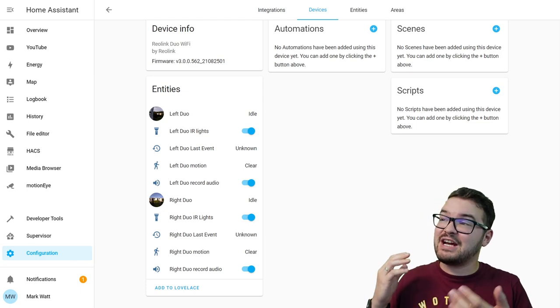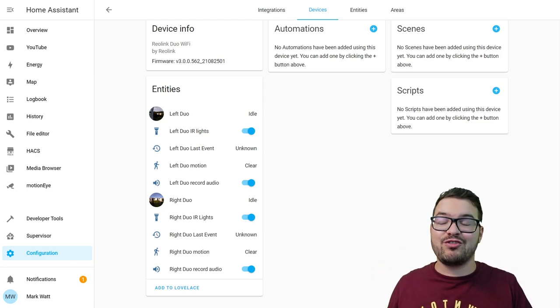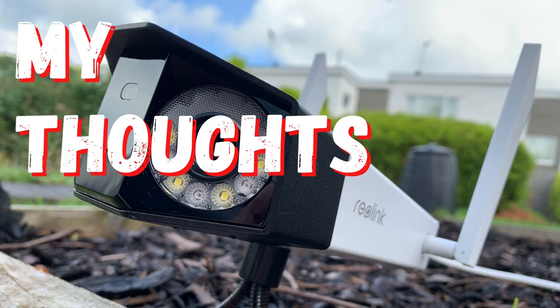Back in the device list, I can now view all those entities and view both camera streams. And I did rename the camera from 2 to be Right Duo, just because it makes more sense. I've not really had the camera long enough yet to actually make my mind up about it. But here's my initial thoughts.